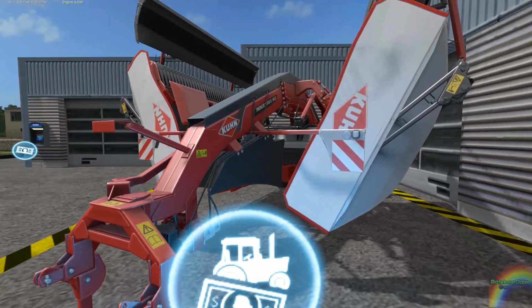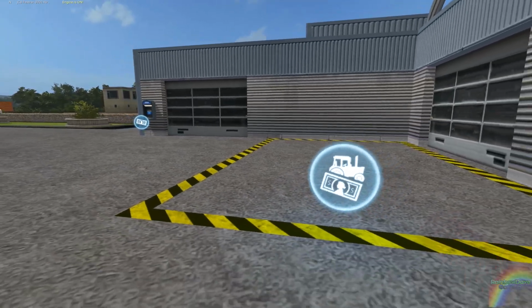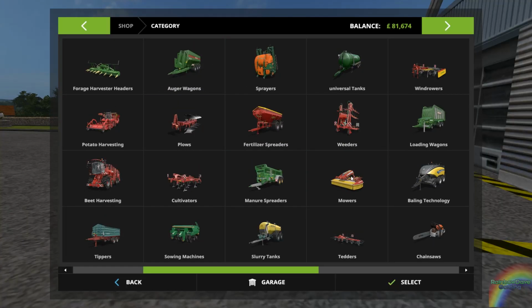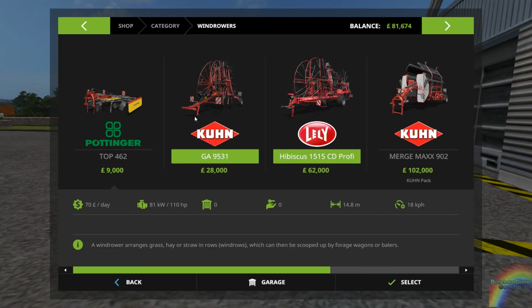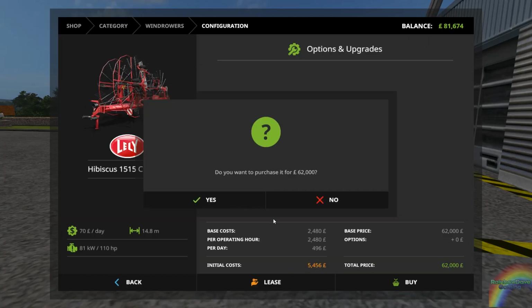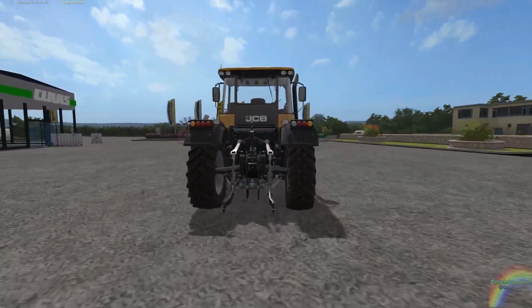We are getting rid of this windrow today because I don't need something this big. I'm gonna be honest, it's convenient, but I don't need it. I don't need that one specifically at the very least. So let's have a look at what we got here. We got the 81,000. We could actually get the lily hibiscus. I mean, that's a 4-rotor. It's actually wider. Yeah, let's get the lily hibiscus. And that's going to be fun to get around some of the tight corners.